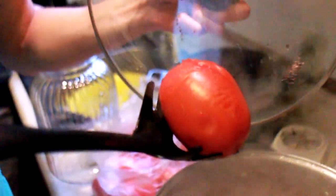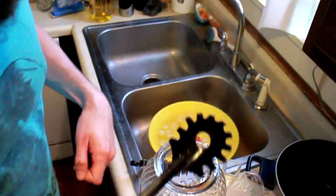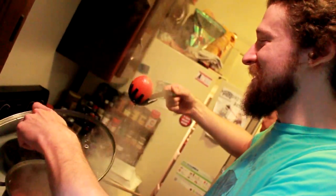So after a certain point, you'll notice that the skin sort of starts to split and come off. And that means put it in the ice water. This took just a few minutes.